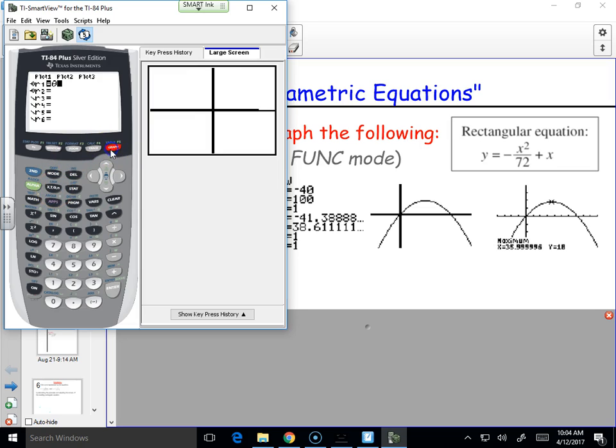I had them try to graph that, and a few problems we had. Number one, we needed to zoom out to see anything. Number two, some people were in radians and saw all kinds of funky things. Number three, some people were having way too tiny steps. All of those are dilemmas that we're going to talk about specifically in section 10.7.